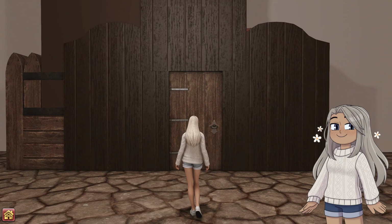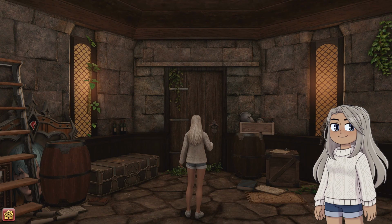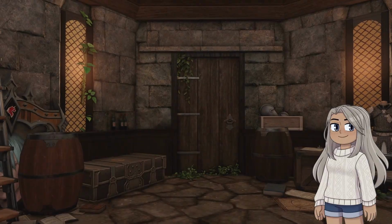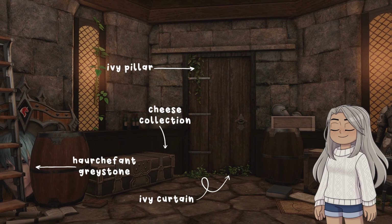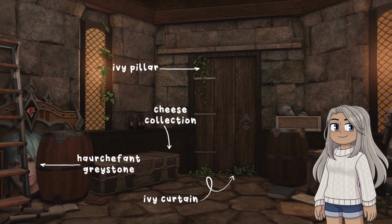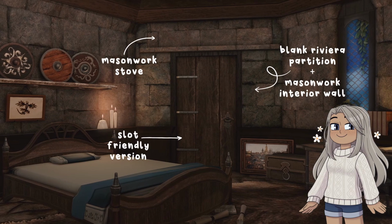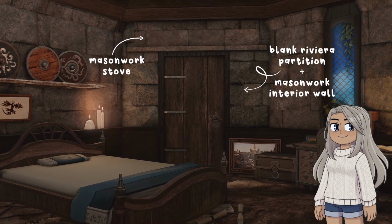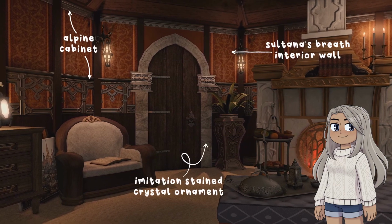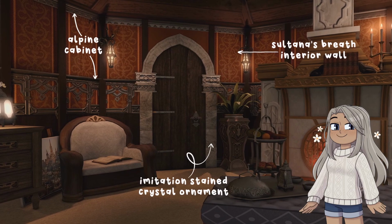And that's it. All we're missing now is trim. You could use masonwork, cheese collections, and greenery to create a long abandoned cottage, or maybe you prefer something a little more lived in. But maybe try some patterned wallpaper and frame it with an archway if a manor in Ishgard is more your style. Happy building!